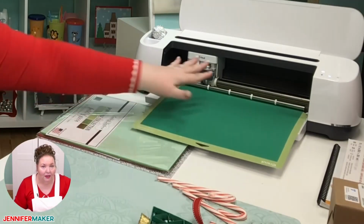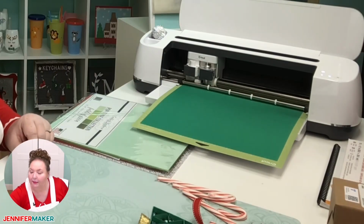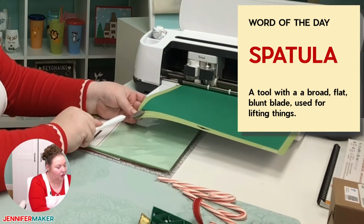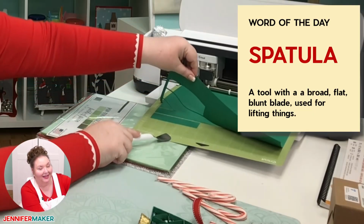Before you unload it, it's a great idea to see if it cut through. So let's just do that right now. I'm going to take my spatula and I'm going to lift the corner here. You see that? Okay. And I'm going to see if it cut through. And as you can see, it did.